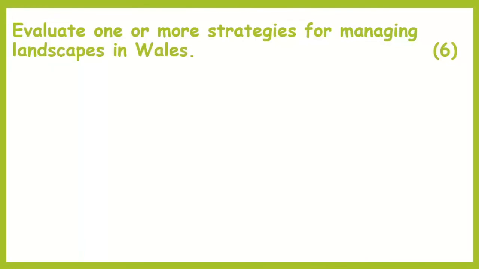So the very first thing to do is look for what we call a command word. A command word tells you the angle from which to approach the question. In this case, the command word is evaluate. What does evaluate actually mean? Now, usually when I ask the class that, they go, explain. Evaluate and explain are linked but different.